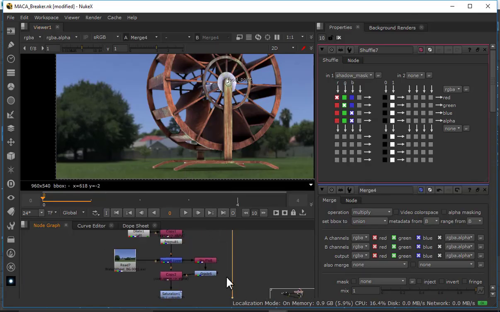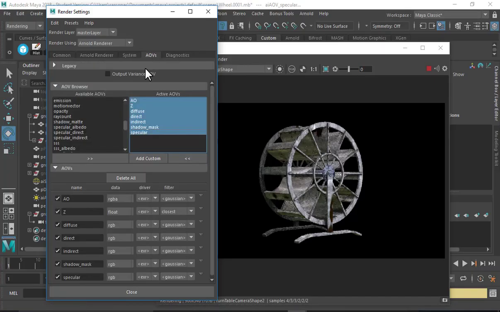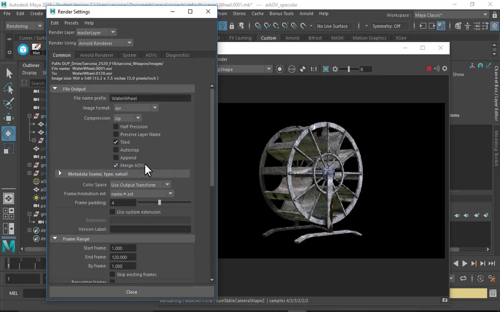And what that means is when you render your stuff out, you get one set of files that has all of your stuff locked inside it. So I don't need to worry about a different sequence or a different set of files for each one of these. That's what it would do otherwise. So I would get water wheel AO, water wheel Z, water wheel diffuse, water wheel direct, indirect, shadow mask, and specular, all as separate files. Okay? You want to start doing these the correct way, so you want to merge everything into one, and then when we're inside Nuke, then we can extract it and pull it out.